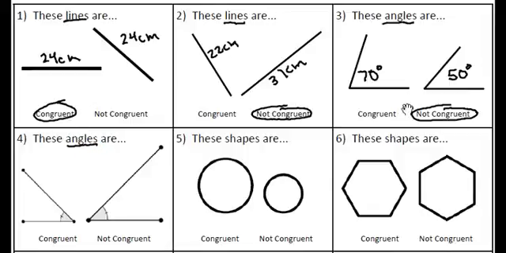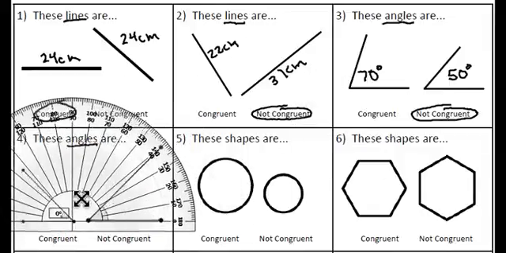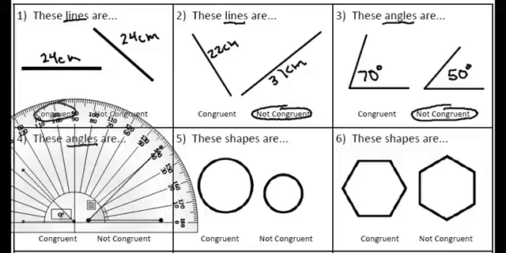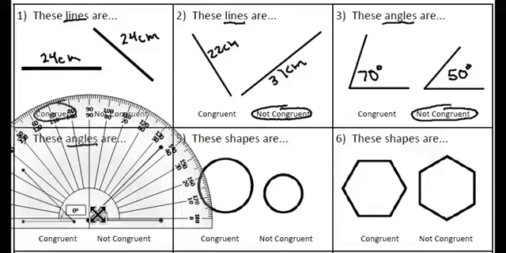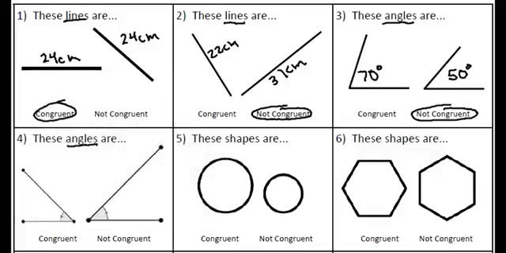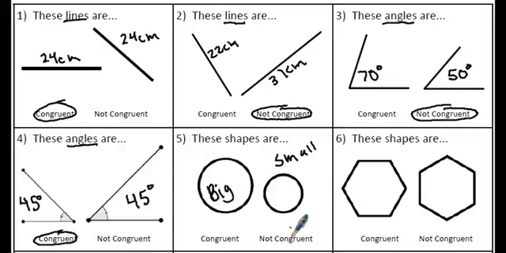So if I'm looking at if the angles are congruent, I want to know if the degree measurement is the same or not. Okay, this one you can't quite see what the first one was, but this one is 45 degrees, and the first one was actually 45 degrees as well. So each of them has a 45-degree angle. Now the lines are definitely not the same size, but these angles are congruent because the angles each have a congruent or equal measure. If I have the same shape, but I can tell which one's big and which one's small, they are not congruent.